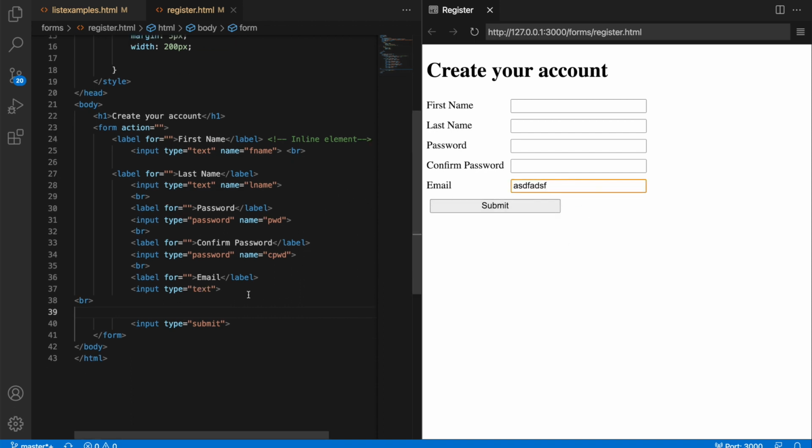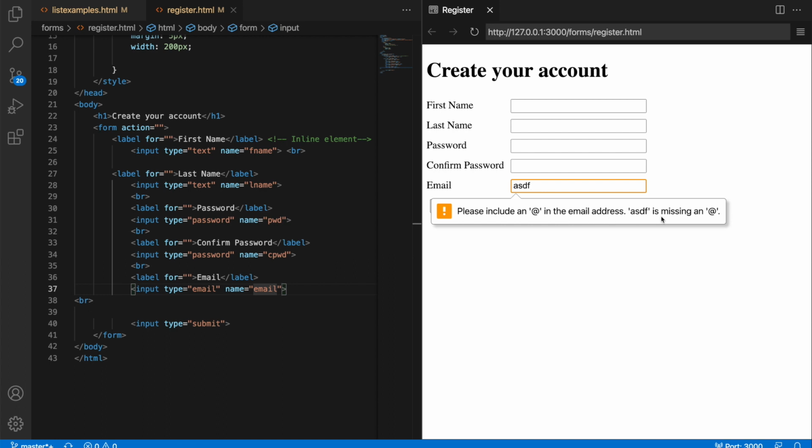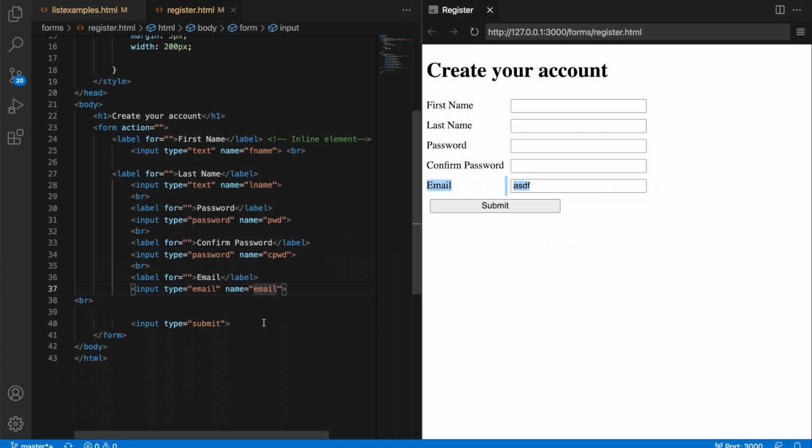So what HTML has designed is, you can use email as the attribute value, type equal to email. Now see what happens if I type something and come back or submit. It says please include @ in the email address, because the input type is email. So whenever you are using email fields, you should keep the type as email.